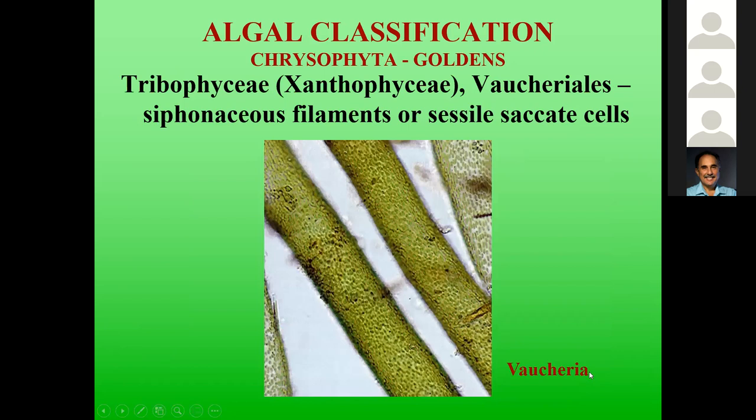Vaucheria is the golden equivalent of Cladophora. Big multinucleate cells. It's not a reticulate chromatophore of one thing. It's a whole bunch of little tiny ones spread out along the cell wall. It often grows in nutrient-rich springs, in some farm fields along the Appalachians in Pennsylvania. I found lots of this growing in the cold spring water popping up. It's loaded up with nitrogen and phosphorus from fertilization.